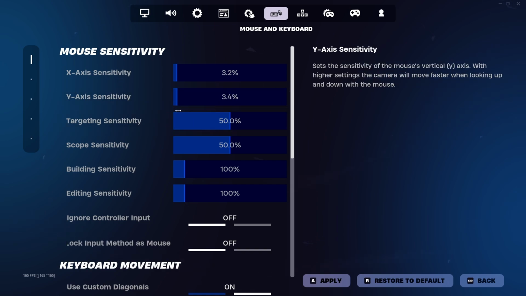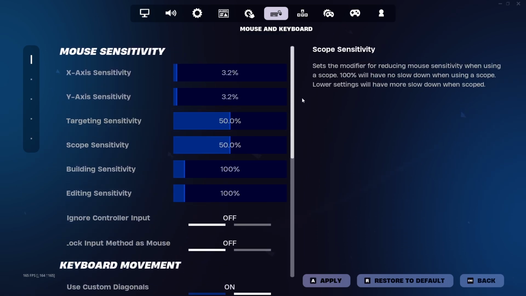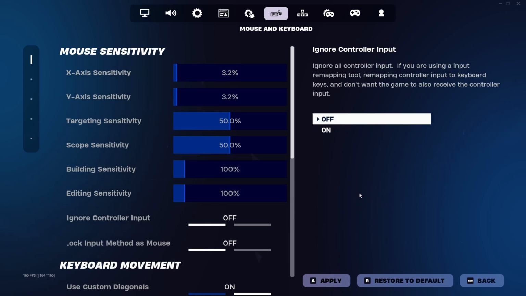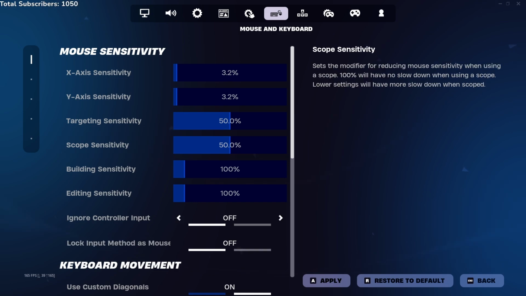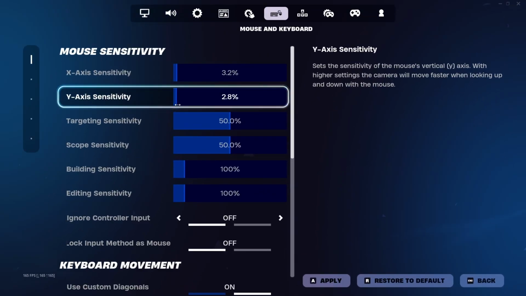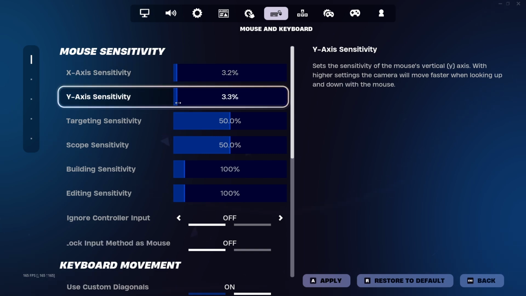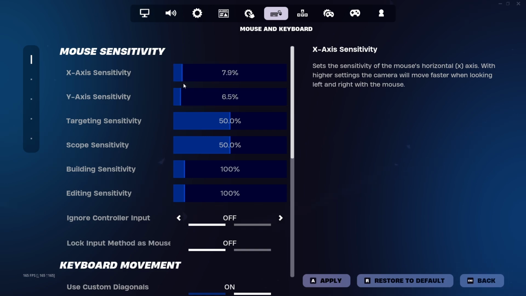And you still get your sense. The reason why people use higher DPI is because the higher your DPI, a faster response you can get. It's not a lot, but on some mice it does help more when you're on a higher DPI, because you get more polling rate. So on 1600 DPI, you're going to have to divide your sensitivity by 2. But I use 800, so I'm going to put it back to 6.5.